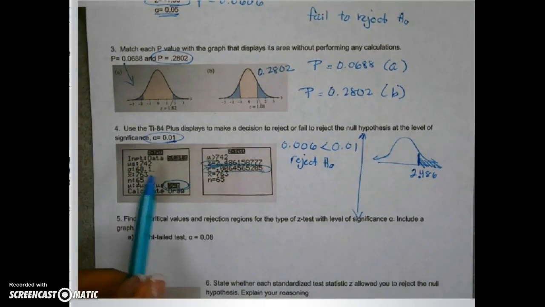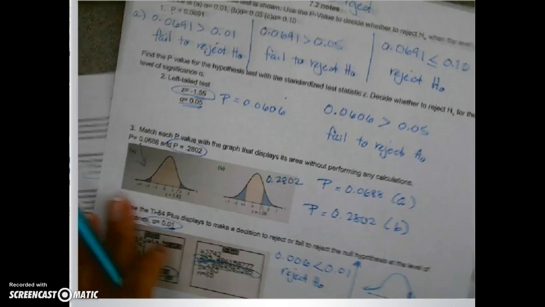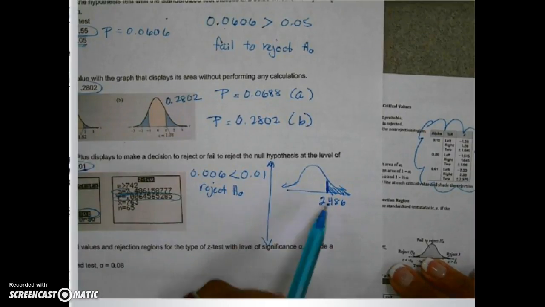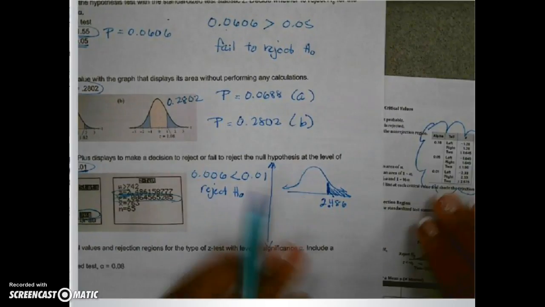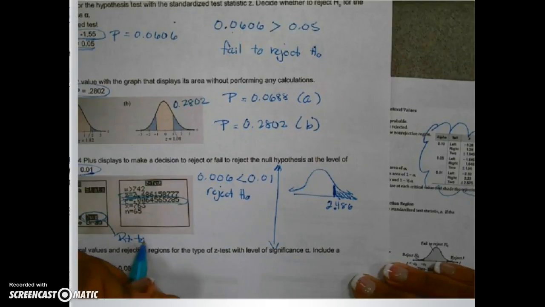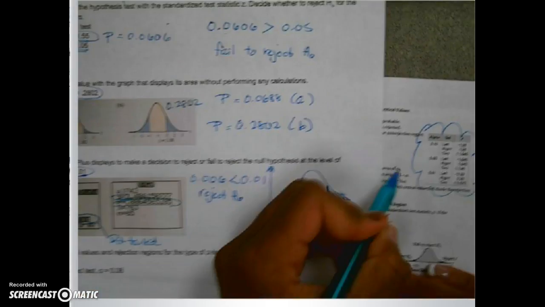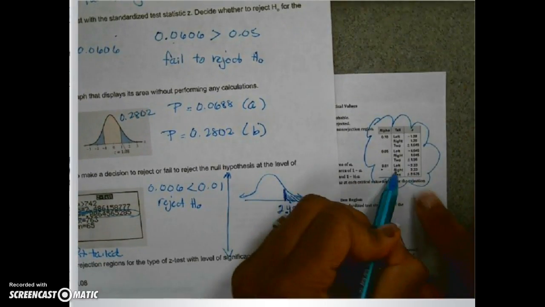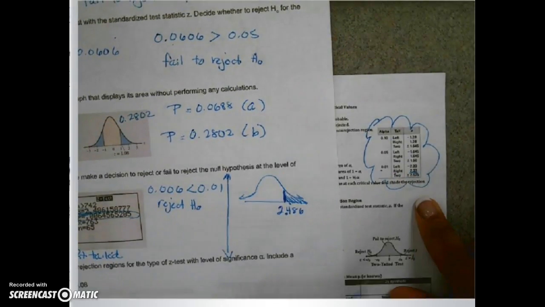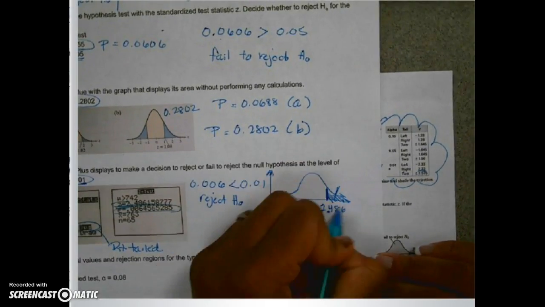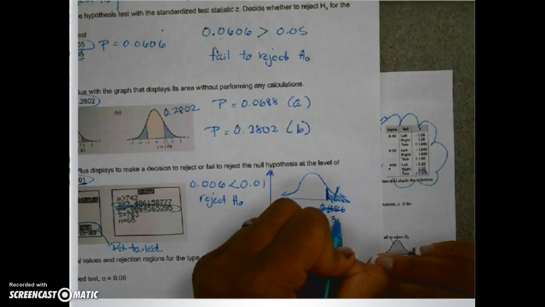So this is where the other part that I told you was important will come into play, and I want you to stay with me even if you like this method, because we use this a lot more, to be honest with you. So with the alpha being 0.01 and this telling me that it's a right-tailed test, that puts me here, alpha 0.01, right-tailed, 2.33. I was just kidding. That is this part, 2.33.